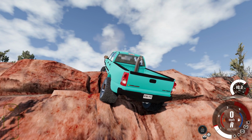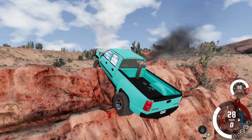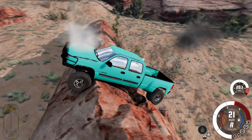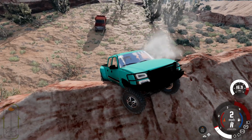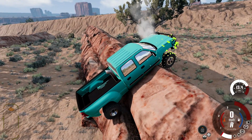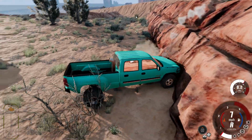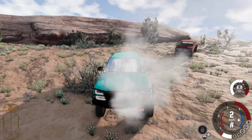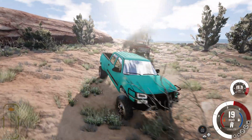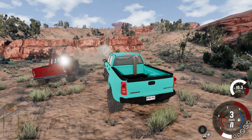I'm stuck! Move out of my way, hold my beer. Okay? Well, hang on, I'm stuck! If I can hold your beer or whatever, it'd be nice, but my truck is not liking me, and I'm about to blow it up. I see that. She's not happy. I gotta hold it with the radiator. Are you in two wheel? Yes.